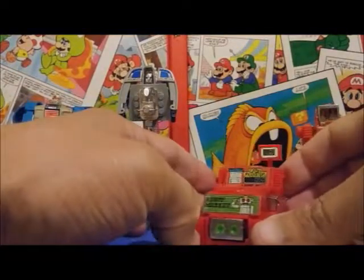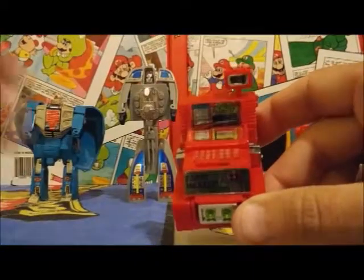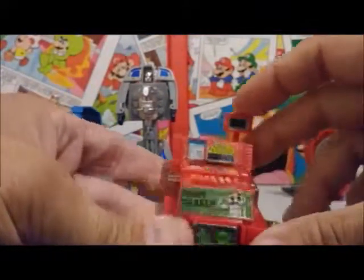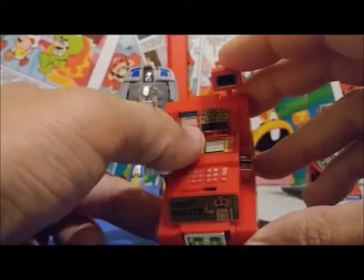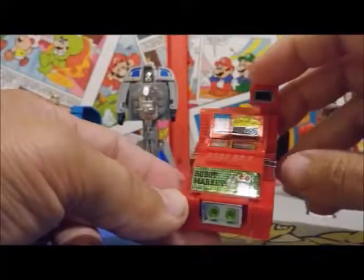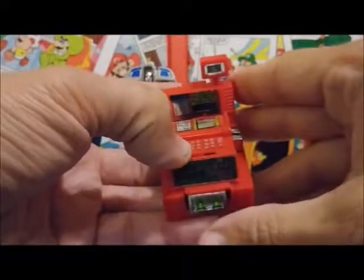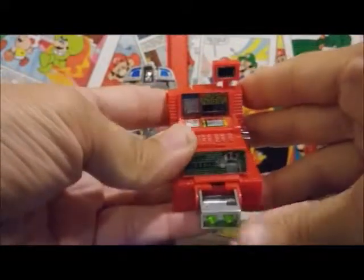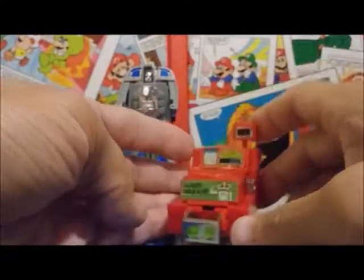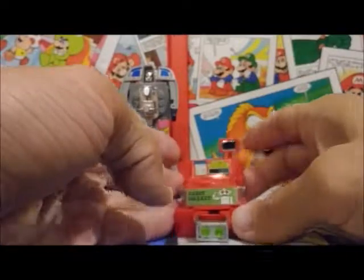Now this is Cash, or a cash register as you can see, and this is one of my absolute favorites because of all the detail that went into this piece. Right on the front it says 'Robot Market,' which is just adorable. It has all the little prices for things, the price checker up on top, and there's even a little feature where you push this button and a little cash drawer opens up. His profile card says 'The Cash is only loyal as long as you keep feeding him' — so as long as you keep giving him money, he won't turn on you.